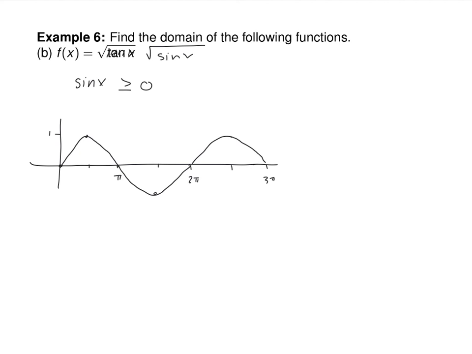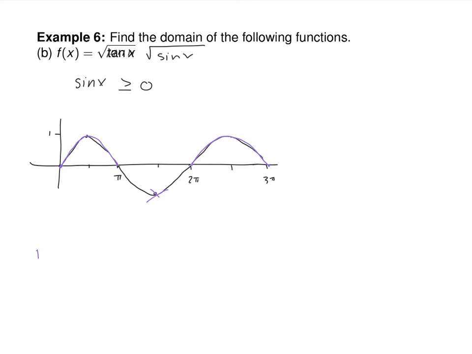Now, being positive means that graph is above the x-axis or below the x-axis. So you're looking for where it's positive. So you're looking for where the graph is above the x-axis. So from 0 to pi is good, right? How about from pi to 2 pi? Bad. No. From 2 pi to 3 pi is good, right? Past that, no good. If you were to take a calculator and graph root sine x, you're going to get this thing that has these little circular shapes, but there are gaps between them.